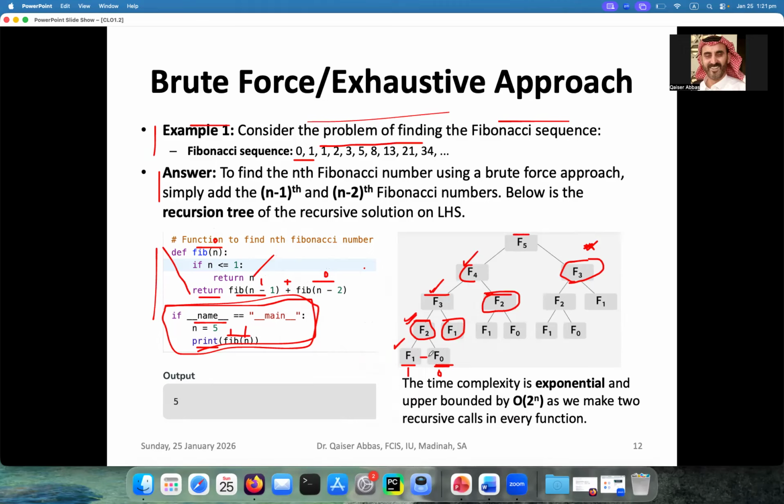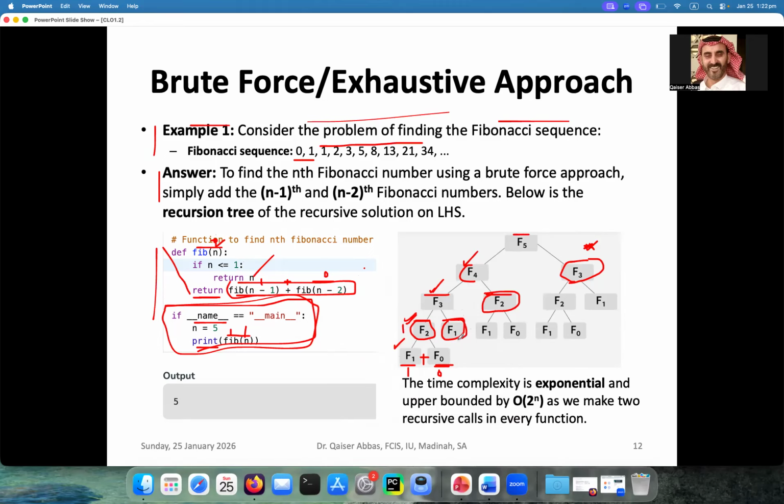And then plus is between them. So 1 plus 0, you will get, and that 1 plus 0 will be added and returned. Return to what? Return to previous call. And when it is f1 and f0, this is 2. When you called n is equal to 2, it is 2 minus 1, 1, and 2 minus 2, 0. These are the calls, and at that time, n was 2. So then this 1 plus 0, you will get 1 here. Understood?